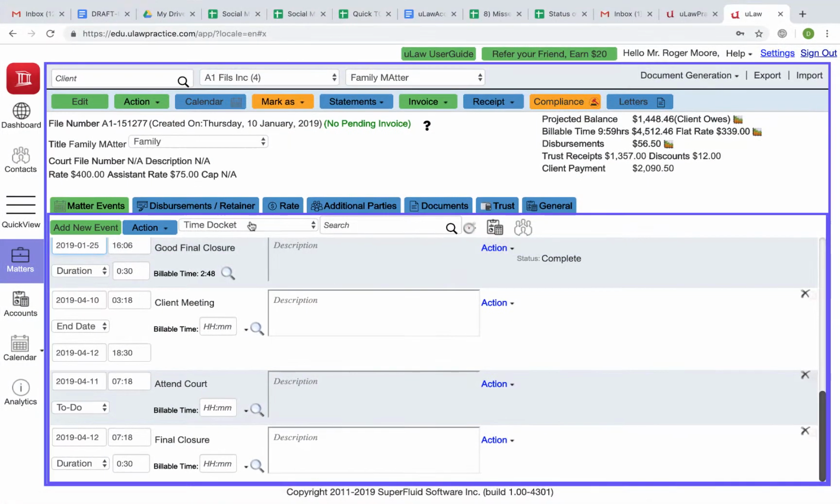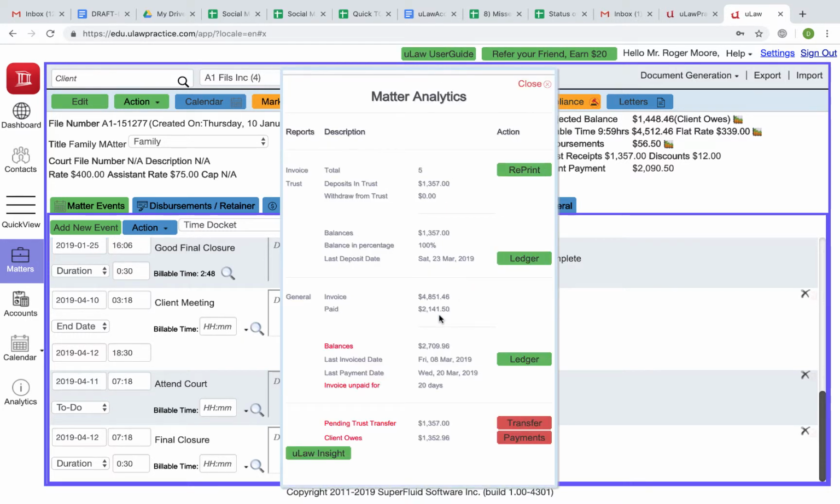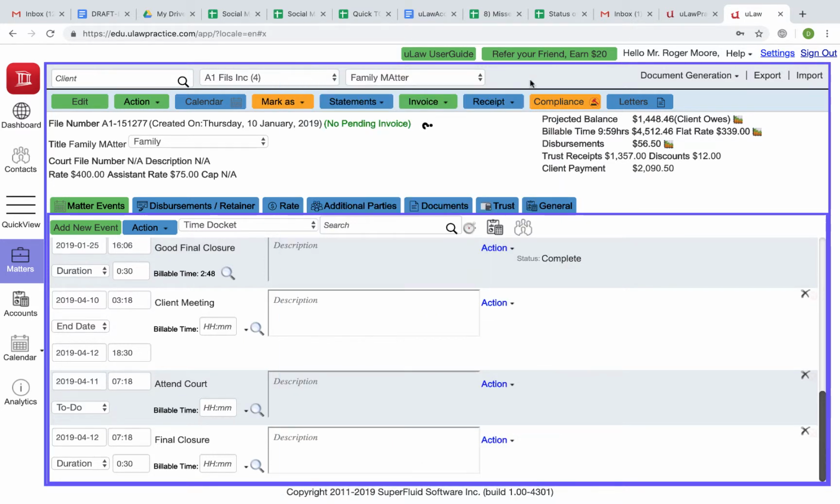The question that we get asked is, I've been doing a lot of work invoicing people. How do I know my balance? The easiest way is actually to go to that matter and click on the question mark, and you will find out that this much pending transfer is required. This is what the client owes. But now you want to know across the business.